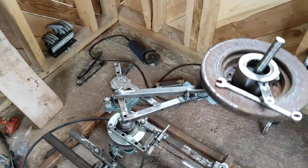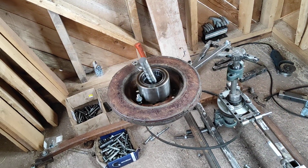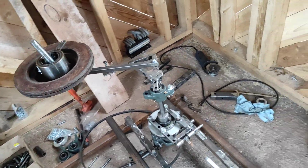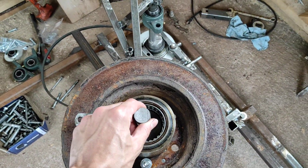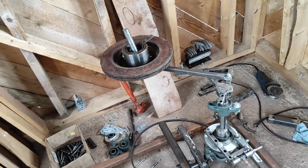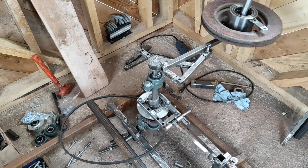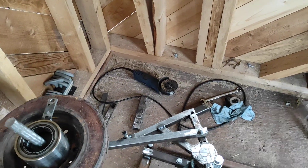That's your output, and you want three pulleys to increase that to whatever speed you want. Like, if you want a normal generator, you want 3,600 RPM. Say if you spun this at 200 RPM, this thing will probably be going about 11 RPM in this shaft, so then you need 7 to 1 times 3 — 7 times 7 times 7 — and then you get 3,600 or something like that on your output. But you don't want your intermediate shaft spinning too fast, because you lose a lot of friction.